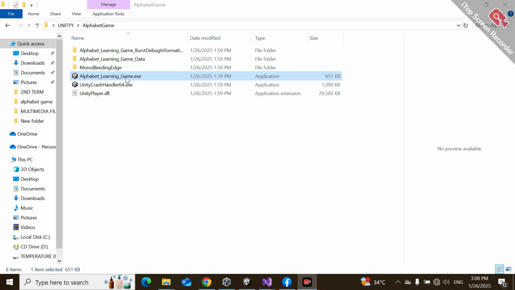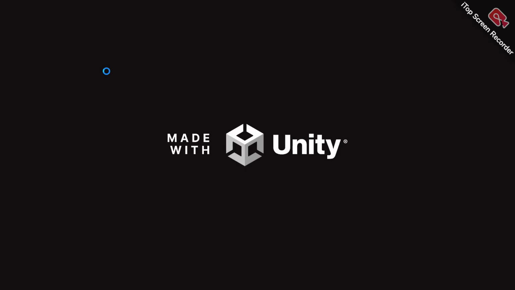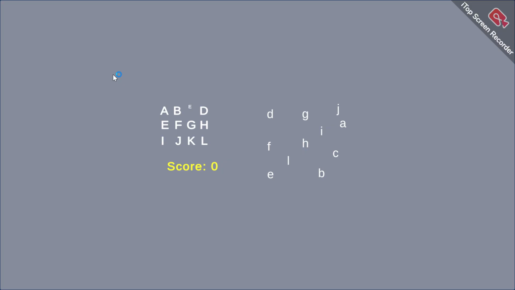When the game is run, you will have an interface which comprises alphabets, some in the upper cases and then some in the lower cases. Now, let's run it to see how it looks. Okay, so this is our interface.